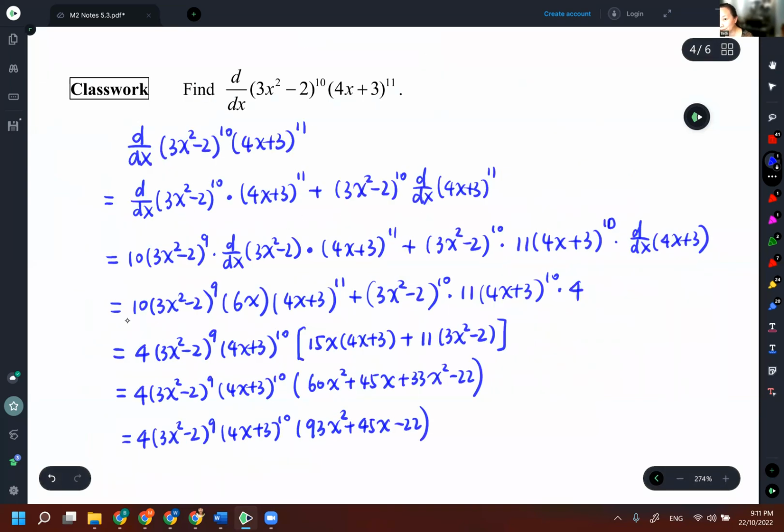Now look at my answer. Your answer may not be so long because maybe you would not write the first two lines like I did. In my answer, I show the product rule, yes, product rule. And then I showed the chain rule. Do you see the chain rule? This is a chain rule. This is also a chain rule.